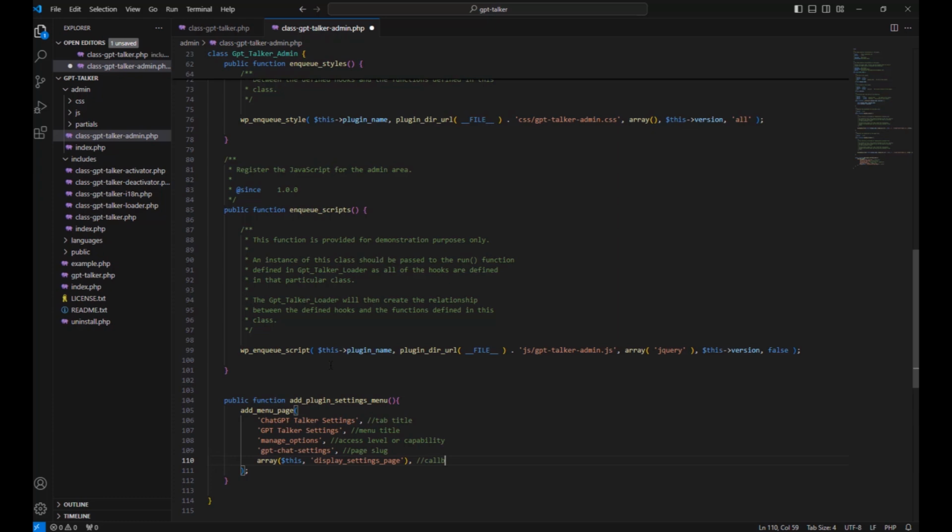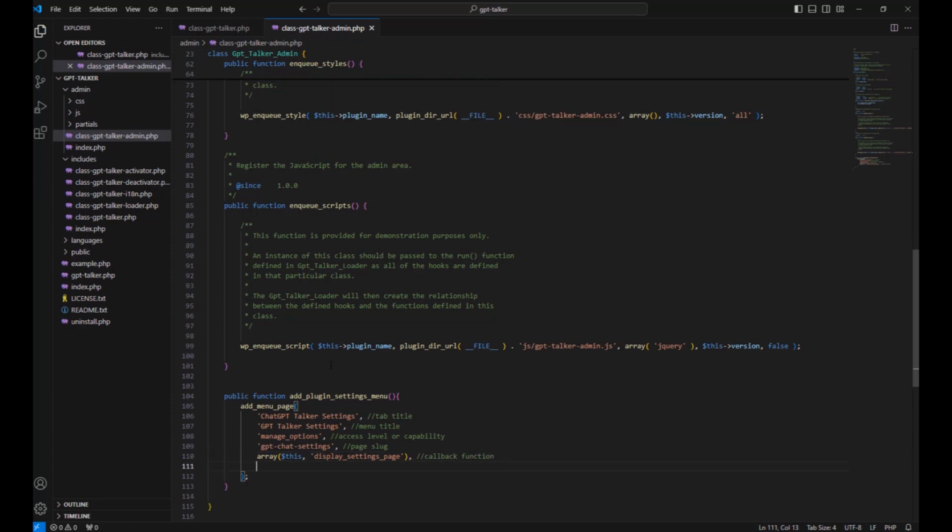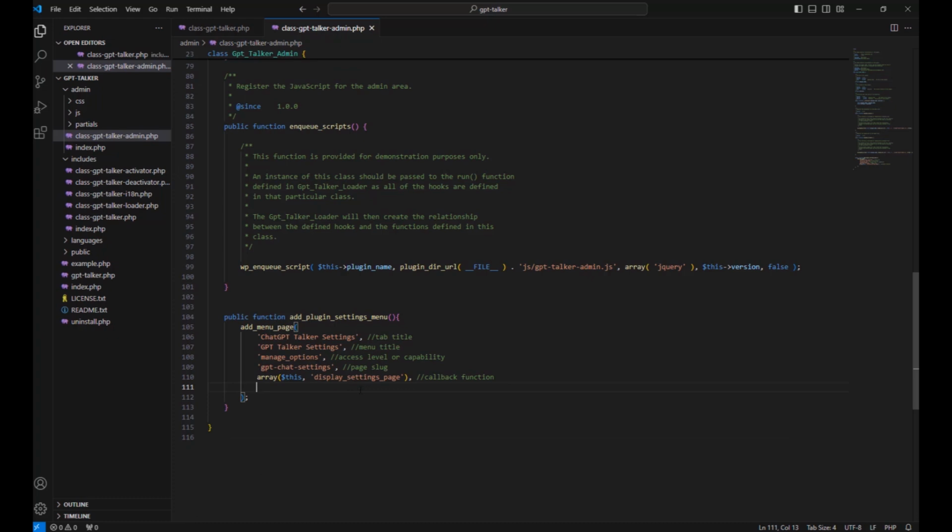All right, we're going to say callback function. So that's the display. That's what the user is going to see, meaning when they click that option in the menu, this is what's going to display to them. It's going to go to that function, and that's what's going to display back. And we're going to build that here in two seconds too, and it'll be really short.